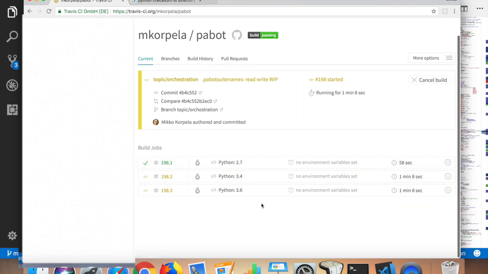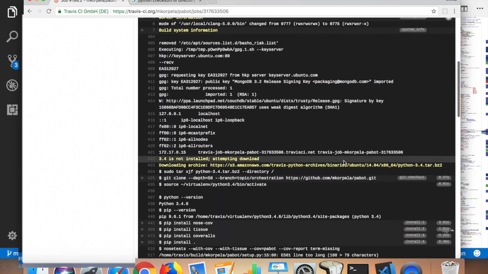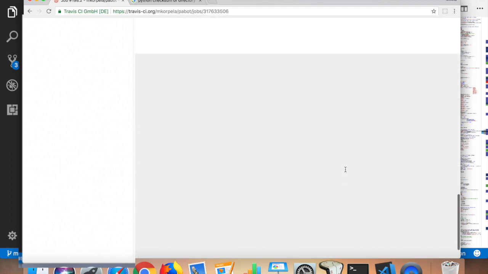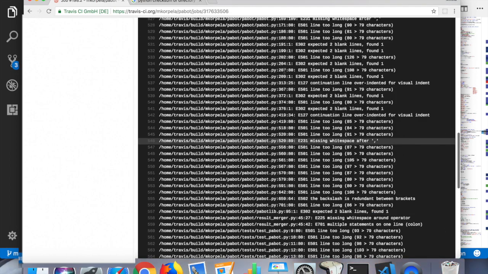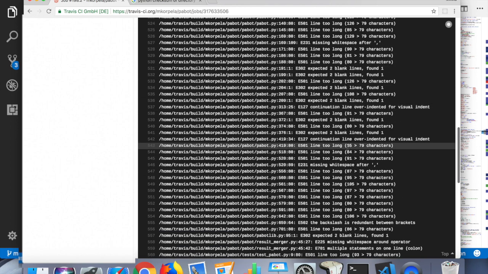The 2.7 Python version worked. There are some problems, by the way, that I've been having with Travis, that the return code of Pabot is sometimes wrong. I've been trying to figure out what it is currently. Maybe adjust the lint thing, because the lint here doesn't like long lines that are over 80 characters.